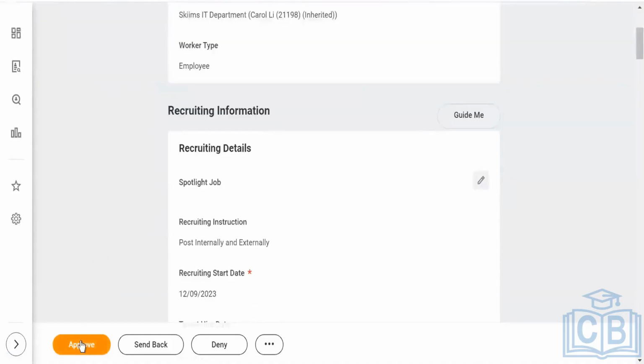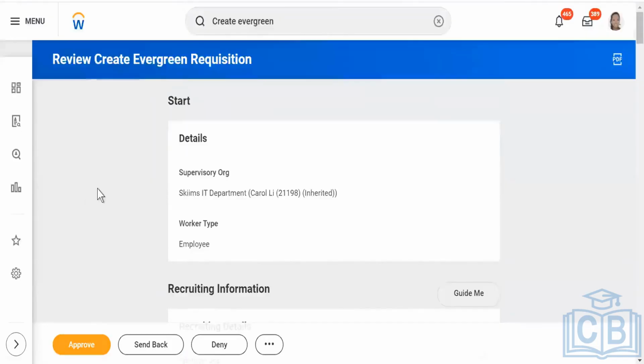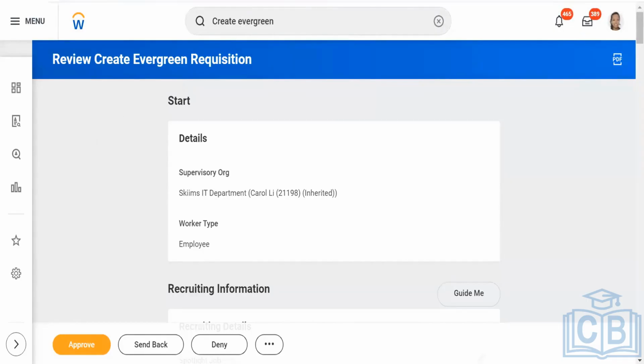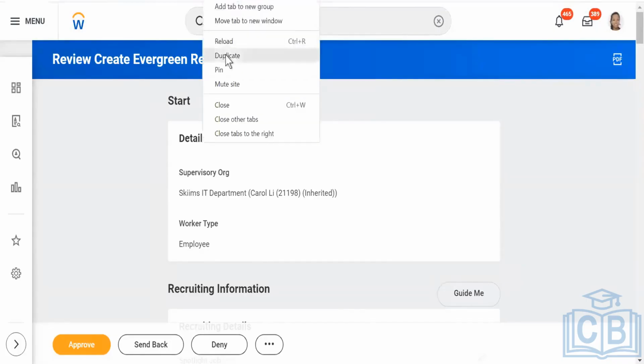I'm just simply approving it. My question is, if you want to view the business process for this, would you use BP, or what would the task be? New business process definition for Evergreen. You want to see the business process first, right? BP colon, whatever BP you want you can check. Now we have created the Evergreen requisition. To check the business process, you can give BP colon Evergreen requisition.